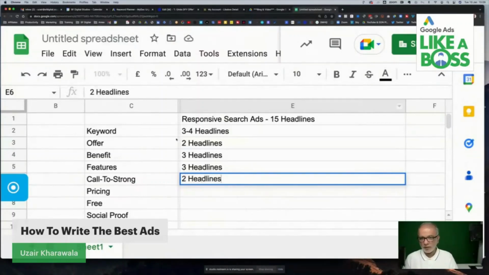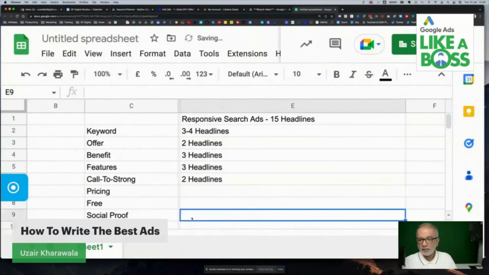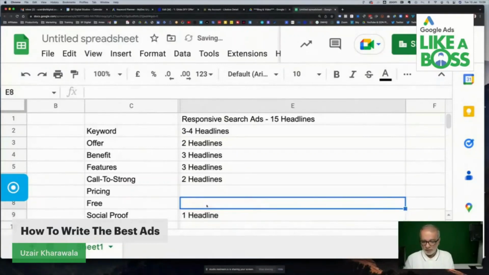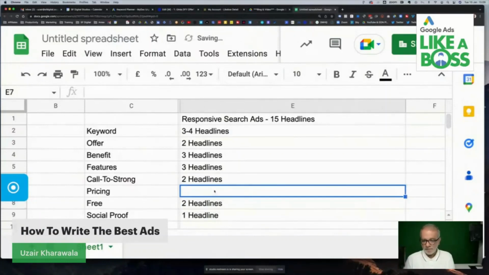How many have we got now? 3 and 2, 5, 8, 11, and 2, 13. You could have one headline over here, 14, the word free, and I would say put it in 2 headlines, pricing in maybe 1 headline.